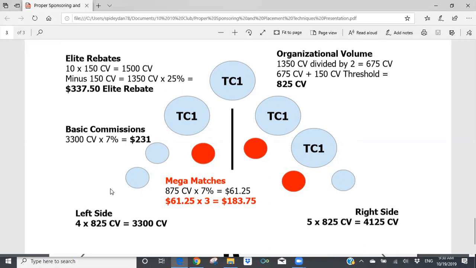And now they just explode. And one side becomes your strong leg with huge amounts of value.